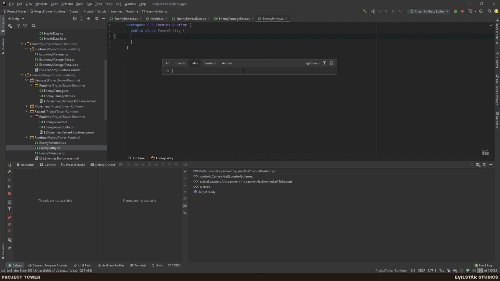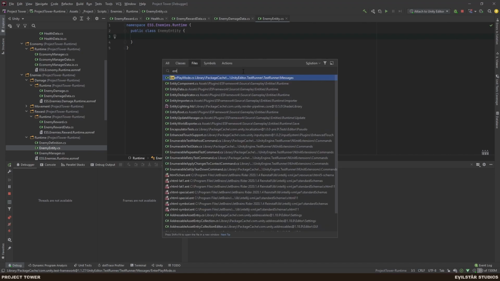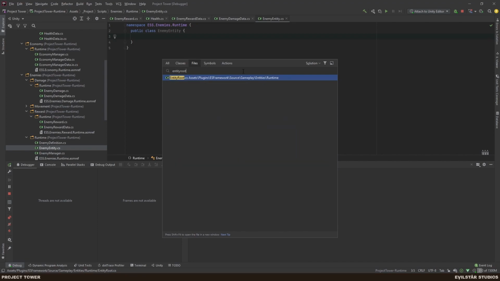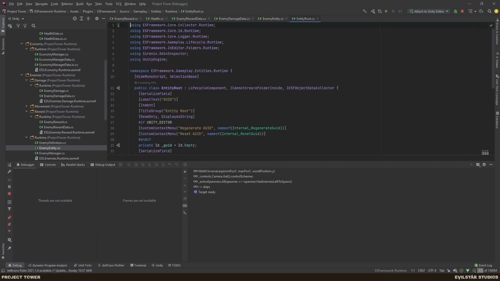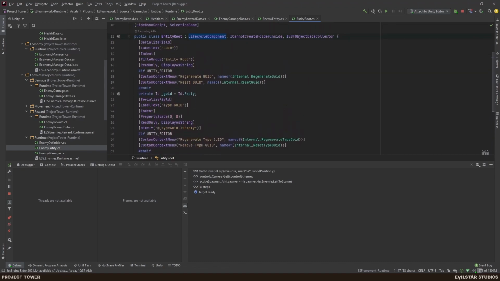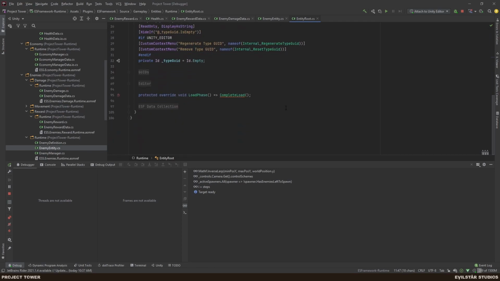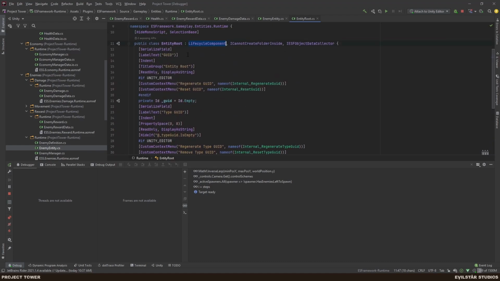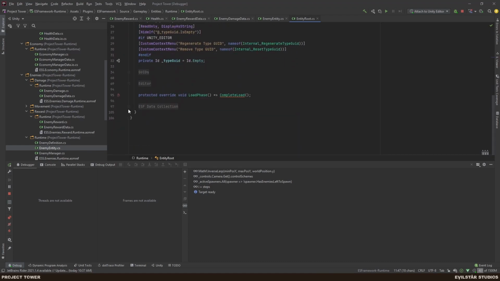I am gonna look at something. This should be just a simple mono behavior. I'm wondering what this is. Oh, this is a lifecycle component. Interesting. But yeah, I don't care about the life cycle, so I don't need this actually. And now that I think about it, does the entity root care about the life cycle? I have to look into this. Because I don't think I need a life cycle component here. But I might be mistaken, so I'll have to come back to this.